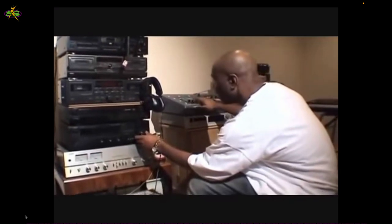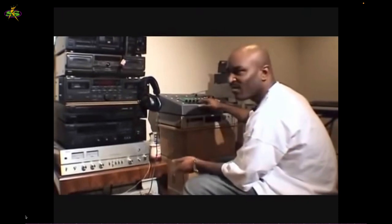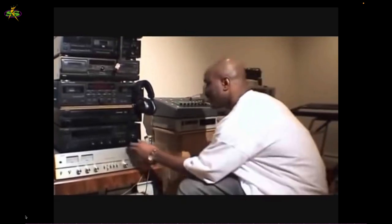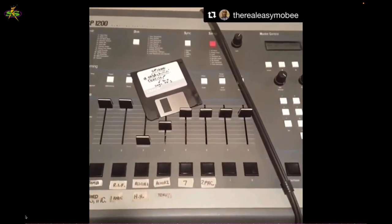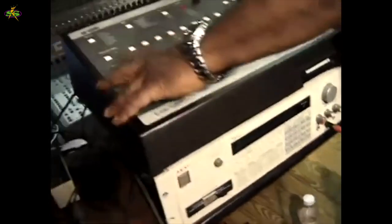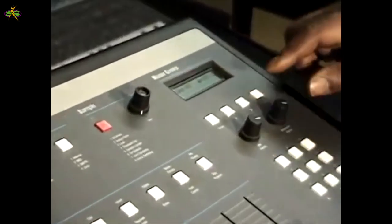What we had down here on the 950 — I sampled some crazy sounding, just weird, weird sounding stuff. All kinds of stuff. What we had all together after I finished with it — I'm going to set my tempo. My tempo's going to be set to 101.2. Got a little metronome going there.